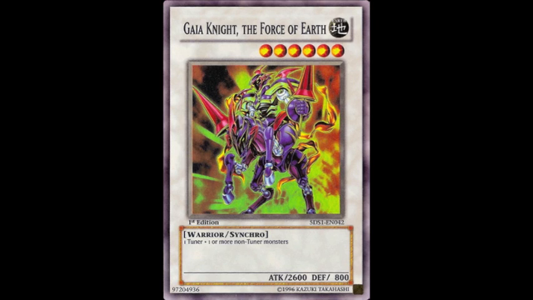Finally, we've got Guy Knight, the Force of Earth. Basically, it's because he's Earth, and he can sync him with Xian Squire into the likes of Naturia Landois and other level 7s.